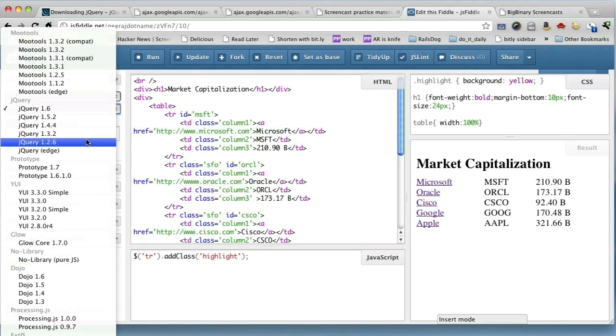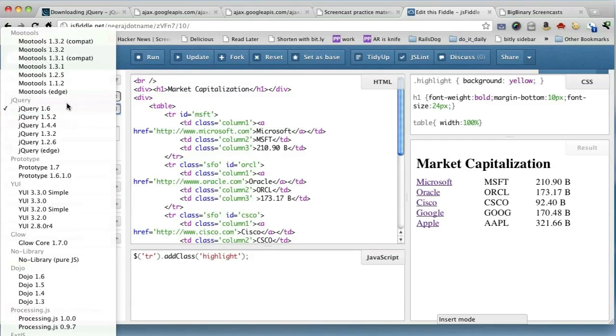This is so wonderful if you want to test a particular case where you are upgrading the jQuery library and you are finding that this piece of code which was working in jQuery 1.4 is not working in 1.6. You can quickly write some code here and you can test it.